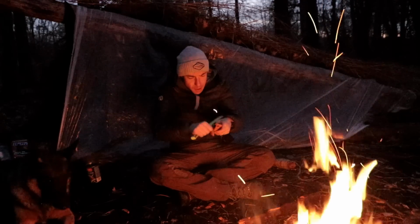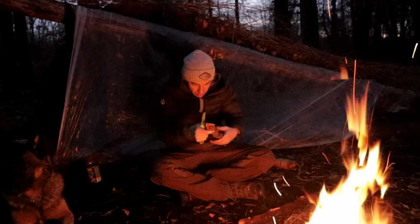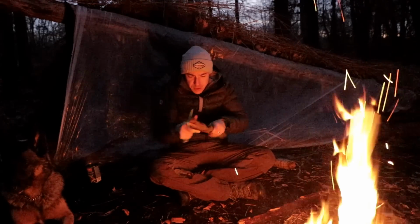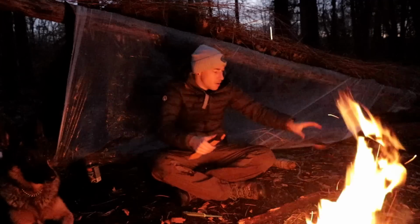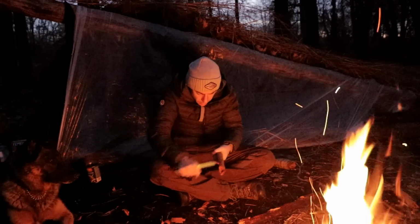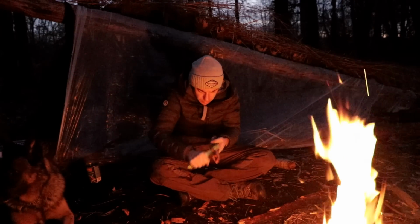No worries. I want to get all the bark, or not the bark, it is all bark, but the outer layers all off on both sides, on the outer side and the inner side. It was kind of slimy and like danky over there. You know, it's on the side of a dead tree, right? But as long as you shave all that stuff off, all those outer layers, should be totally fine.